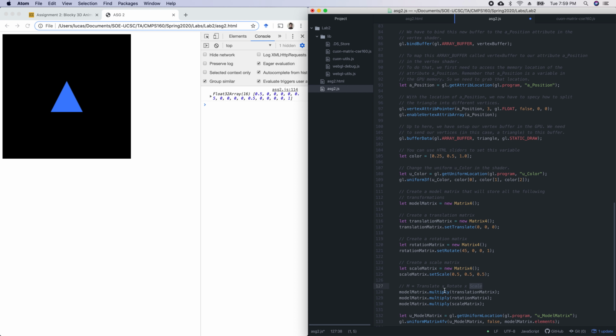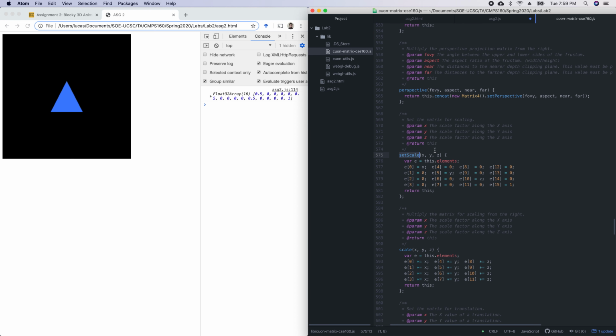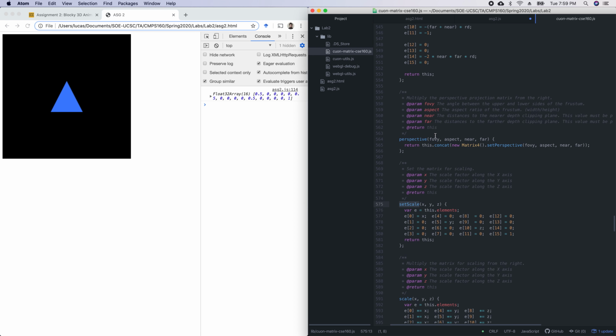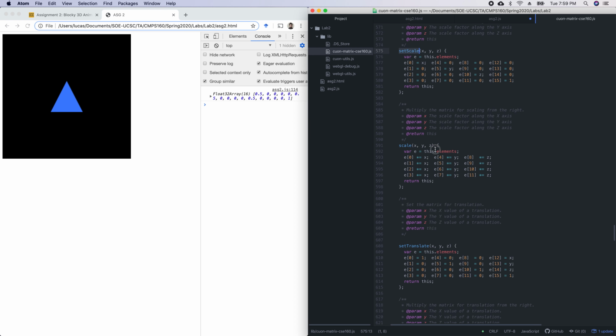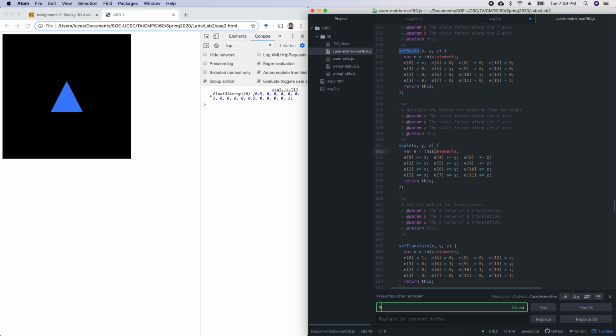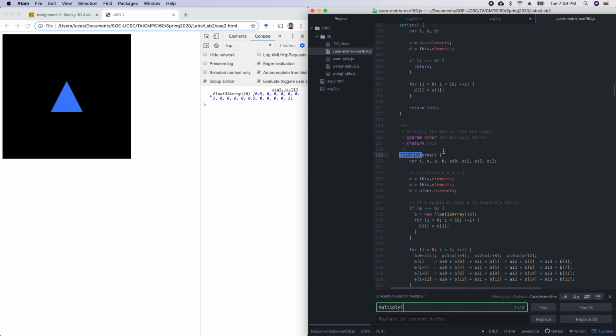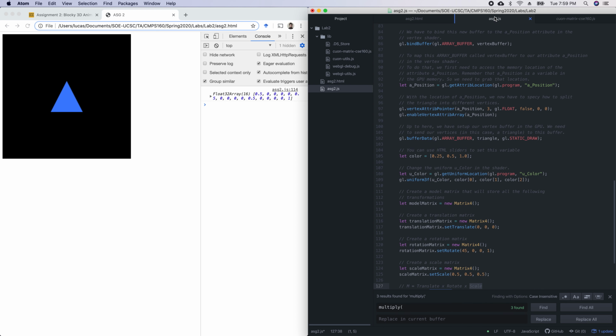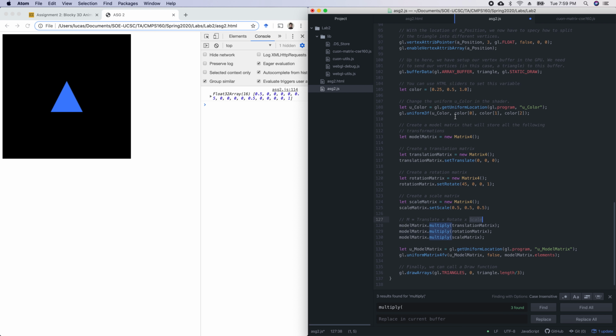This is because the multiply function multiplies this matrix from the right. So just keep in mind we are doing this, okay?